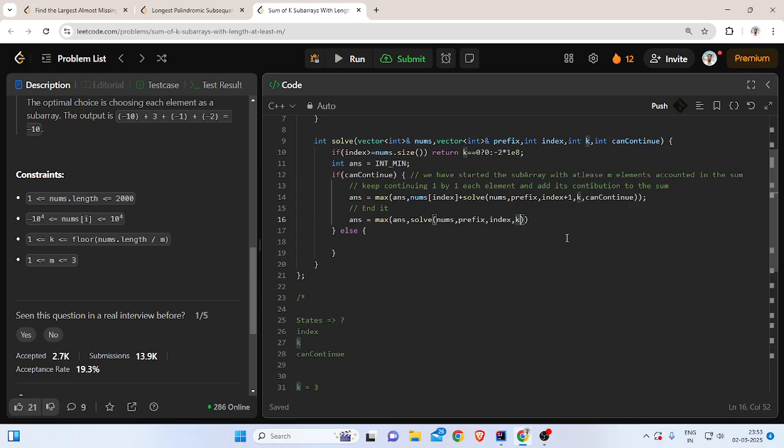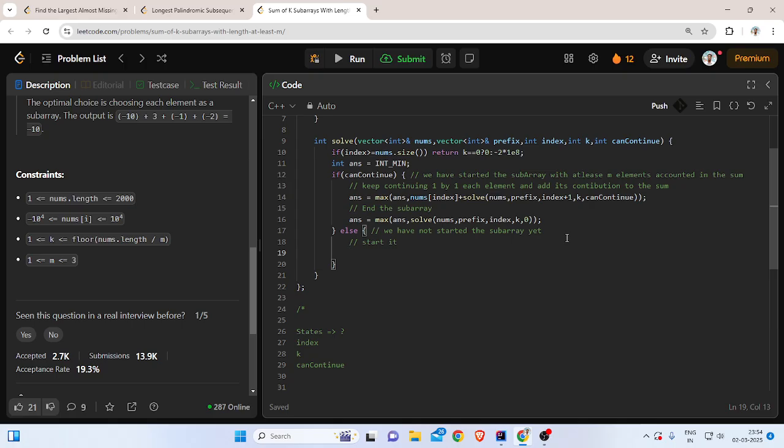So k will be k and can continue this time will be 0 because we have not started it yet. We have ended it. End the subarray. Lastly, here the two choices will be started because we have not started the subarray yet.